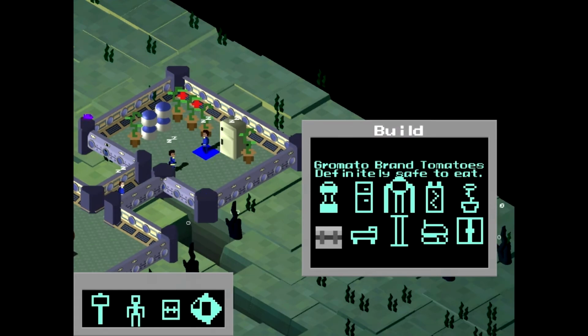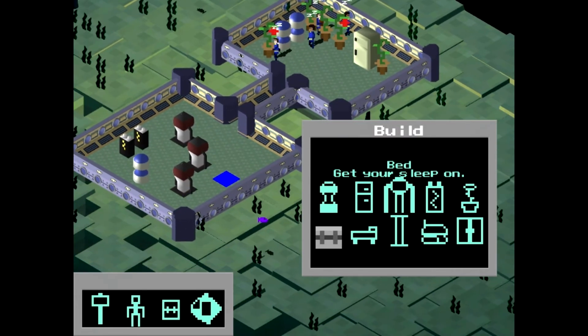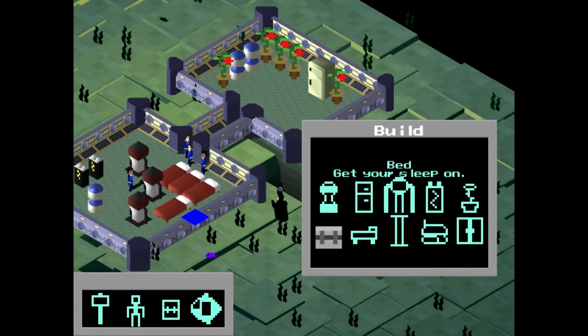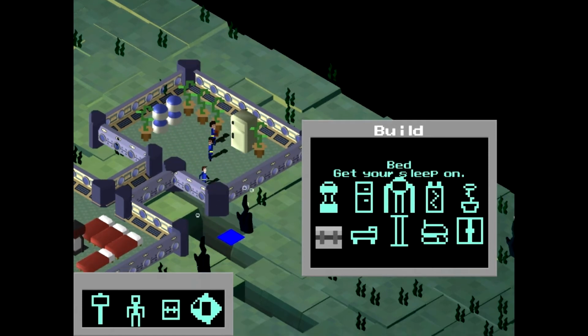Now if you'll see, they have these Z's over their head, and that means that they're tired. So I'm going to throw down a couple of beds, and then we'll go to sleep. Right now they just kind of disappear when they go to bed, but eventually I'll just have them lying down in the bed. So now they'll start grabbing these tomatoes off of these plants and storing them in the fridge, and eventually they'll get hungry and go take food out of the fridge to eat so they can survive.